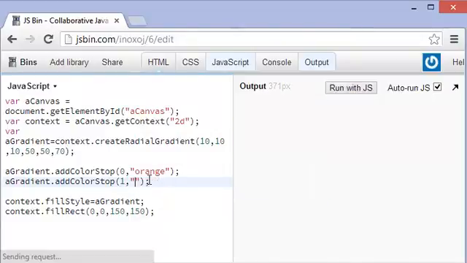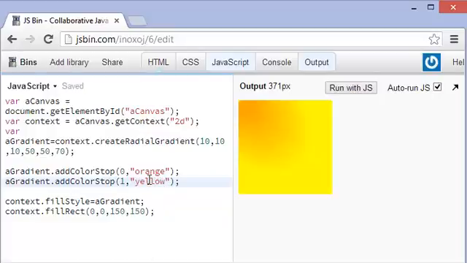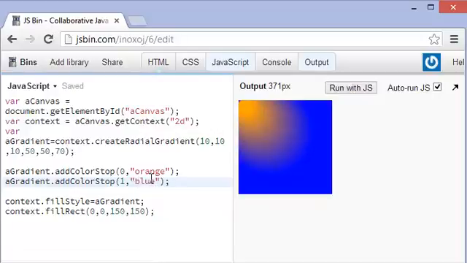You can change it to white if you want, which kind of looks cool. You can change it to pretty much whatever you want. Let's do yellow. There we go. Looks kind of cool. Actually, I like blue the best, so let's change it back to blue. As you can see here, that works.